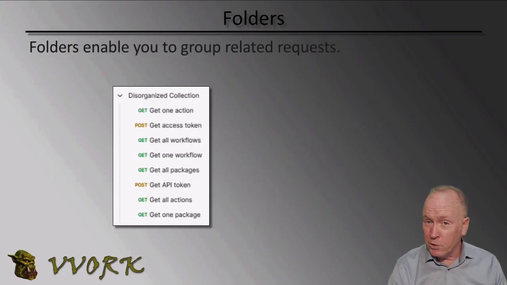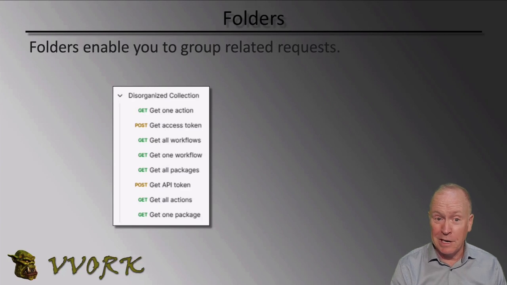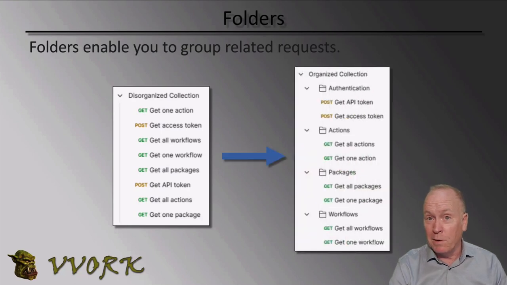You can use folders to further group your REST requests. For example, if you take a look at the screenshot here, you can see I have a collection I've created called Disorganized Collection. And it's got a dozen or so different requests that are just all interspersed, splattered around, it's just a mess. But what you can do with folders is you can take a collection and further subdivide it into folders. So over here on the right, you can see I've created a collection, but within this collection, I have created folders. For example, there's a folder called Authentication, another folder called Actions, another called Packages, another called Workflows.